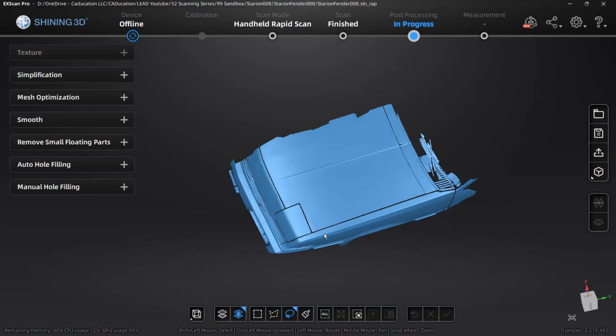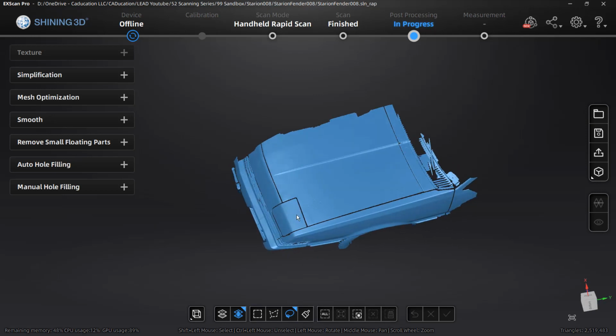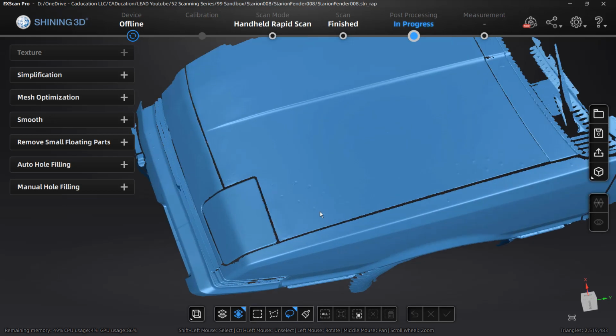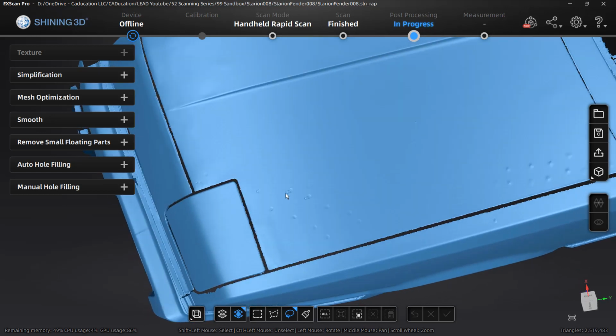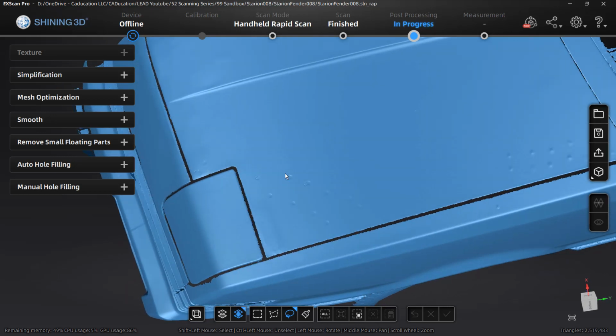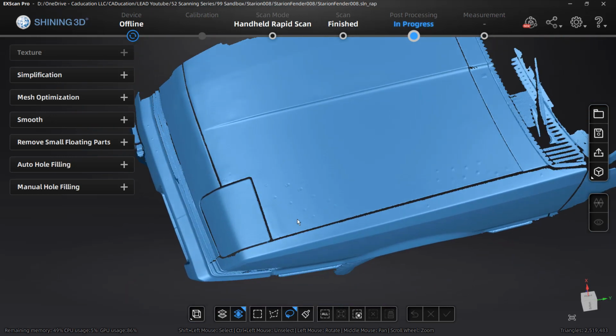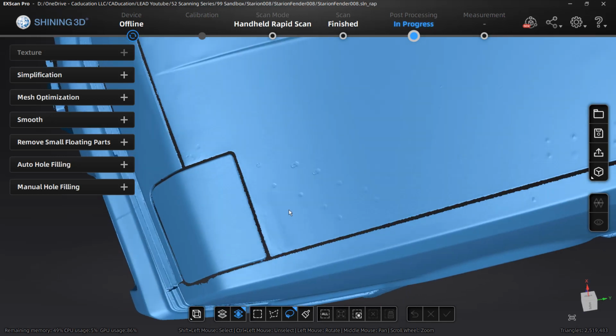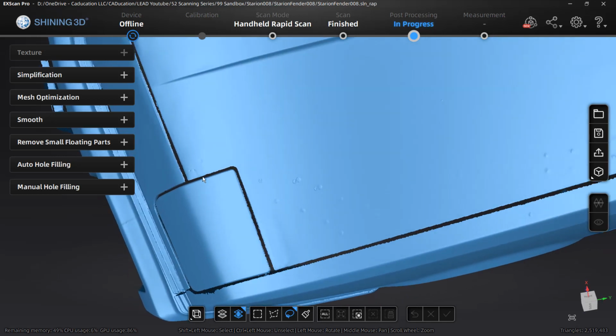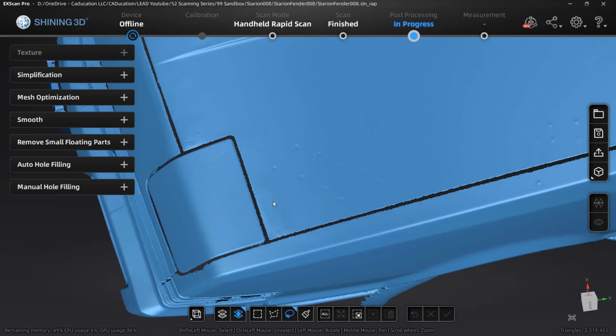I will say that when we go back and look at this with edges turned on in Fusion 360, we are going to notice where those holes were filled. The mesh is going to be different. Now, in the areas where it actually was able to fill, this hood is in not perfect condition by any means. There was rust, and you can kind of see a little bulge here where in real life you can't really tell as much, but these corners had some rust on them, and they just have some body filler in them right now.